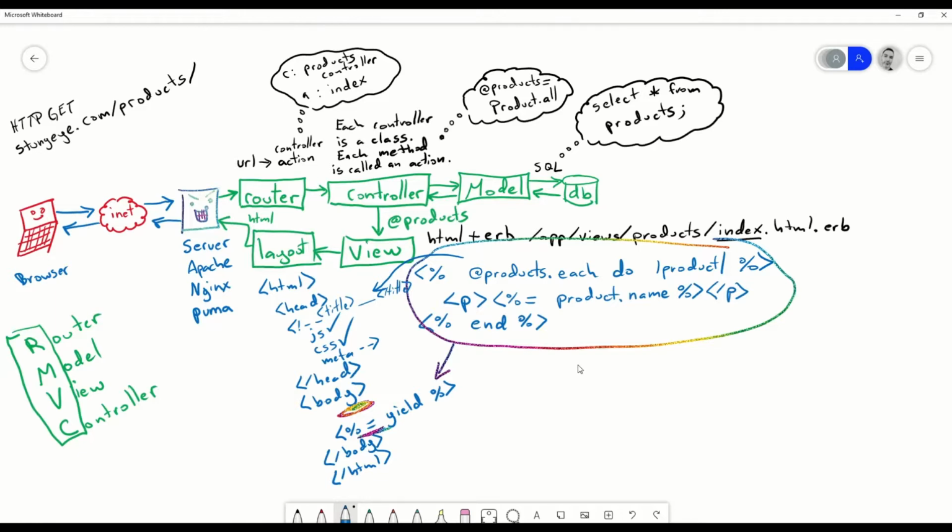And later on in the course, we're going to completely rip out a portion of this. We're going to rip out this whole piece here, this layout and the view, and we're going to replace it with React. We're still going to have the router and the controller, but what's going to be returned is no longer HTML and ERB, it's going to be JSON. So we're going to end up developing Rails applications that act like JSON APIs, and then the view and the layout are going to be now part of a front-end framework. They're going to be React on the front end.